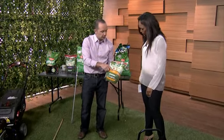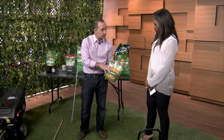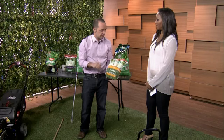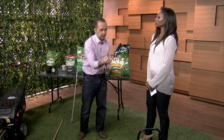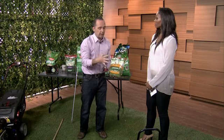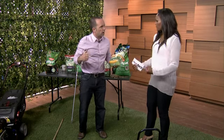Remember, seeds are formulated to the type of sun that you have. This is for full sun, so if you have a shaded space, you want to make sure you're getting a shade-formulated grass seed, not one that's for sun. And that's really about thickening your lawn. The goal of your lawn in the spring: feed it, top dress it, make sure it's got good airflow, and make it stronger so that it will actually push out all those weeds. It's bullying, right? Yeah, roar. Build it up. Build it up.